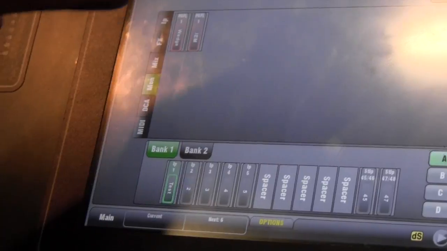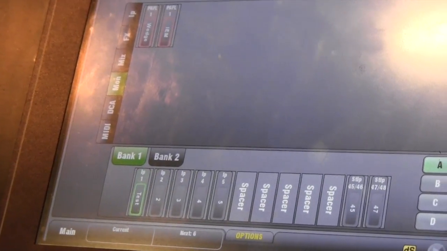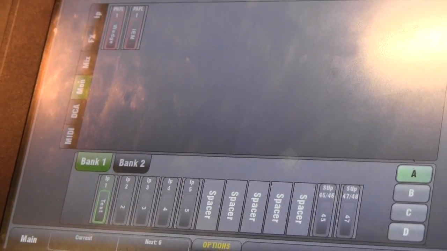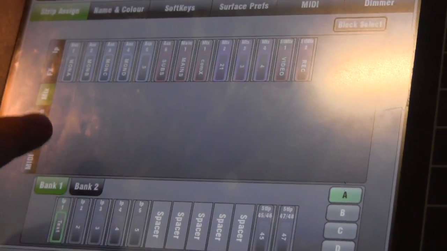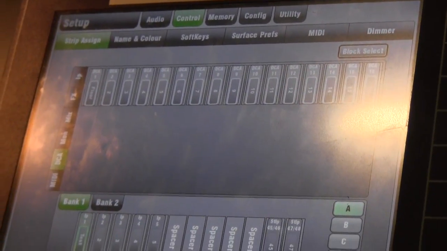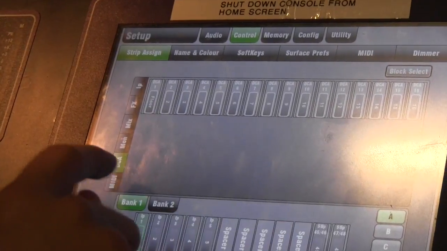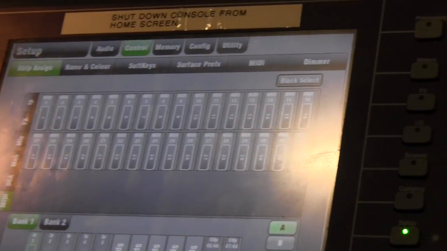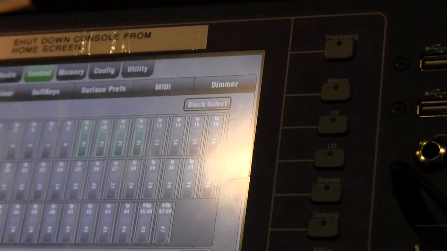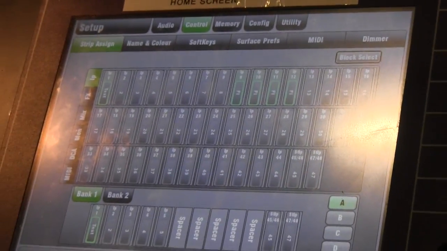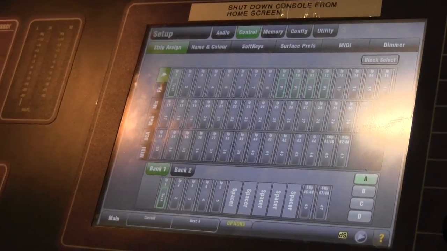The monitor screen on here doesn't have anything we want. It does not have anything we use because our monitors are mixes. DCAs, if you need other DCAs or you need to move them, you may notice this board has 16 DCAs on it right now. So you can have as many as you need to just drag on there. And then we have MIDI channels. If one of you guys wants to learn MIDI and learn how to do all that show control, you can. I don't know how to do it. But that's where the faders are for it.